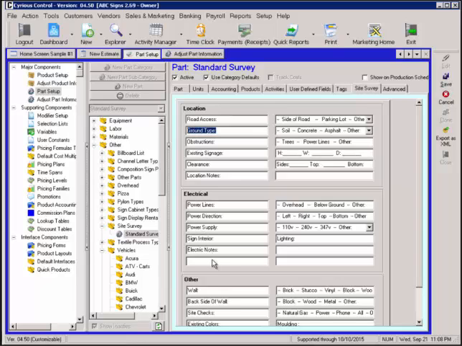Location, electrical, other, etc. And then my default answers. The default answers are really what you want it to print on the survey itself when it goes out for them to highlight or circle. If you have a question filled in, but not a default, it's just going to print a blank line for them to handwrite in whatever they would like, similar to what the location notes look like currently.